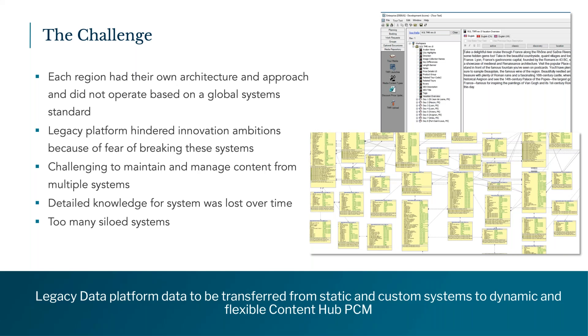The idea of how we maintain and manage content across all these systems with many different people — we were really trying to figure out how to streamline that. We had lots of institutional knowledge about how to use the systems, which was good and bad. We needed to figure out a way to break down those silos — identify who would be our primary content people from a technology standpoint, from marketing, from operations, from our product department. This was not only a technology project, but also a company-wide initiative to streamline a lot of things.